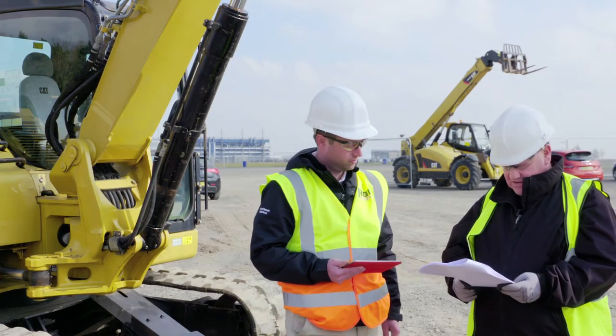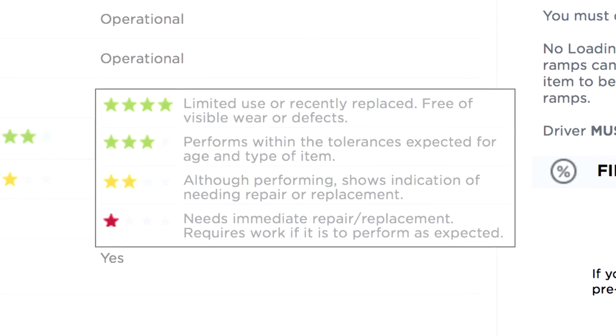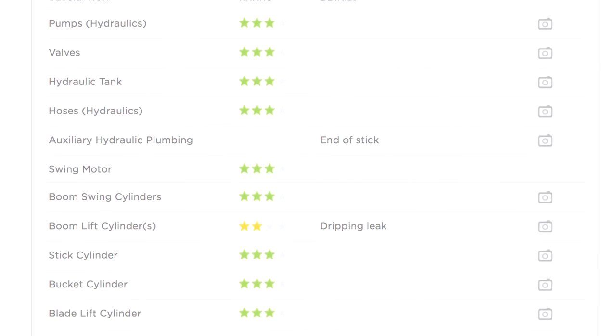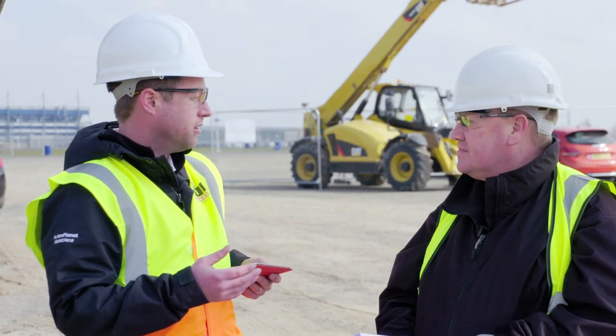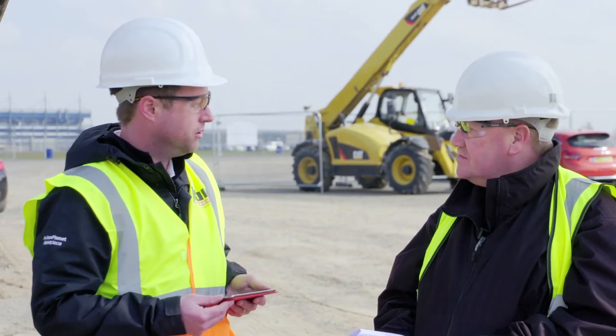I've been having a look at the printout you gave me and I noticed the star rating that you use. Could you tell us a bit about your star rating and how it works? We use a four-grade system at Iron Planet: four star, three star, two star and one star. Four star is normally with a new machine — essentially unused, the best you're going to get. Three star means it's as you would expect for the age and hours of the machine — a 2014 machine or a 1994 machine could both have three stars. Two star means although performing, it shows a requirement for repair — everything works but needs attention in the near future. One star, the red star, means that the particular component needs immediate attention for safety purposes or even for actual operation.